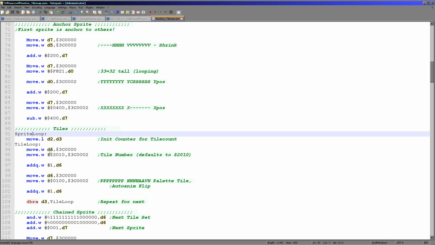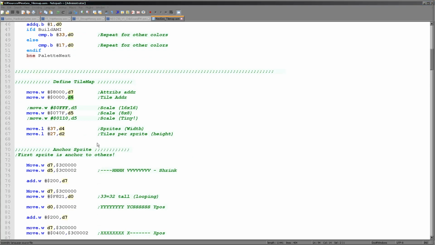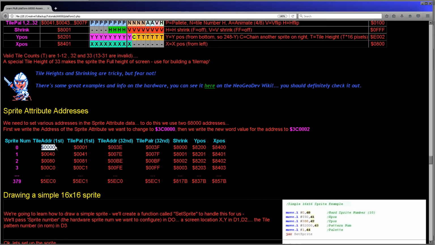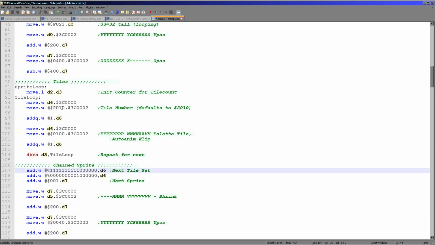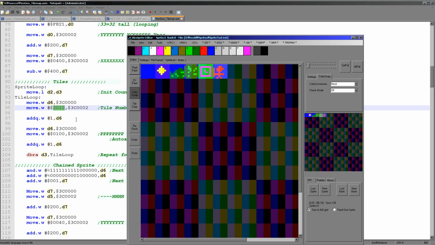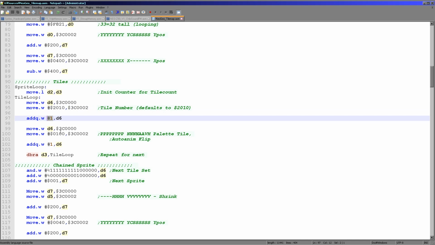So what we're doing here is moving D6 this time to the right address. D6 starts at 0, so we are starting at tile number 0 effectively here. So we're now writing to these areas here. We're going to be setting tile numbers and tile palettes. And that's exactly what we can see here. So we're loading in the tile we're going to show, and we're going to show hexadecimal 2010, and I can't remember which one of these tiles it is. Maybe it's that square one, but we never actually see it because we're going to redefine it as soon as the actual structure of the sprites chained together is created. So we're just writing a generic starting value here. We're then incrementing by 1 the address we're writing to, selecting that new address, and then we're setting to use palette 1.